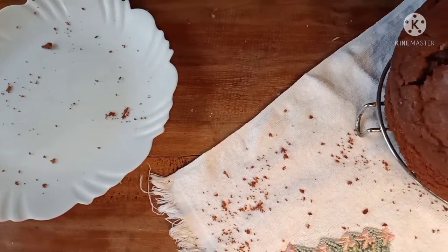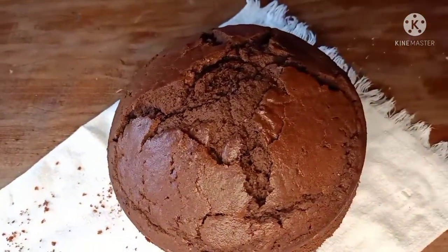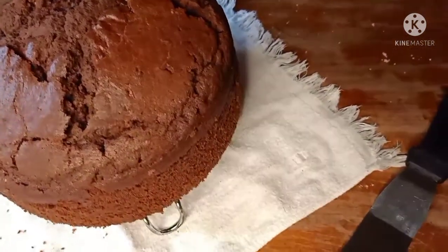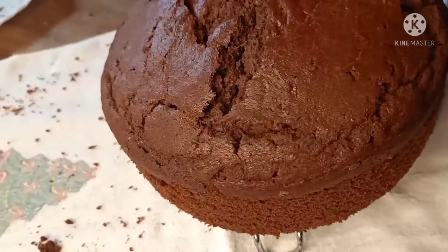So the cake is ready. As you can see, it has baked properly. It's so well cooked, it didn't even burn.